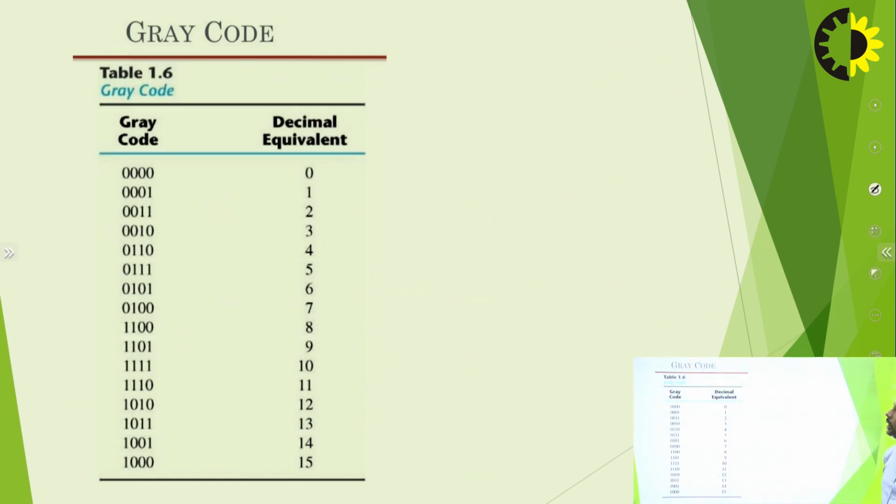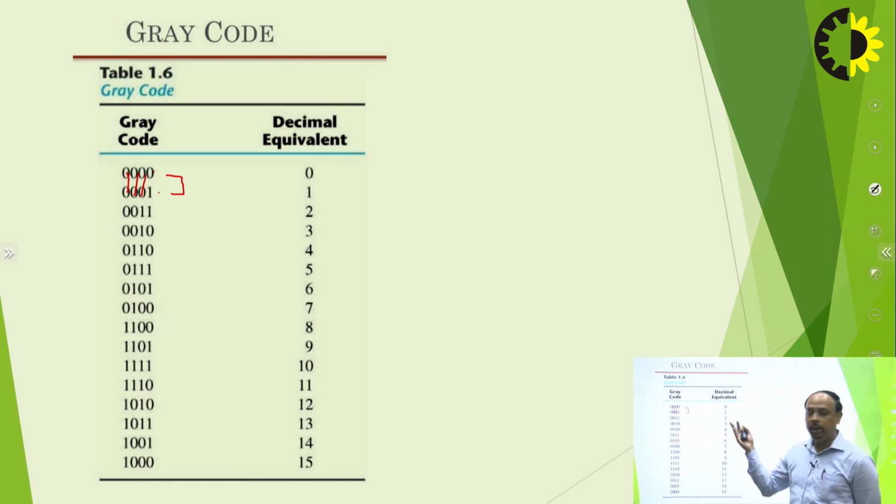Now another important code is the Gray code, in which there is only a 1 bit difference between the previous code and the next code. As you can see over here, this is the Gray code of 0 and this is the Gray code of 1. We can see this bit is as it is, this bit is again as it is, this bit is again as it is, but only this single bit, 0, is converted into 1. So there is only a 1 bit difference in the bit pattern.